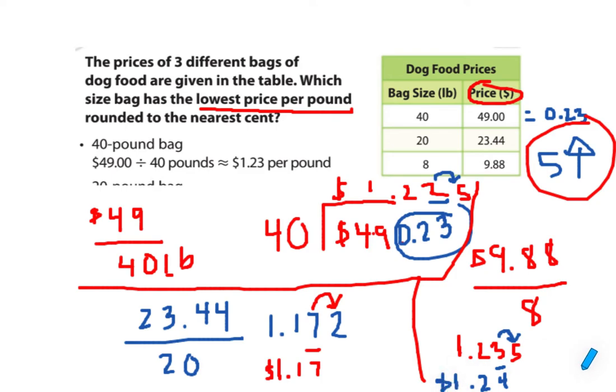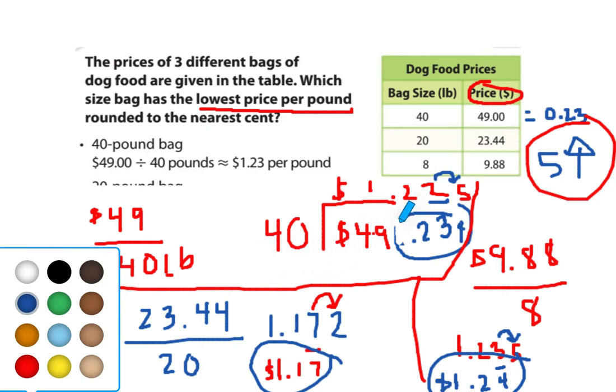Looking at these prices, we have $1.17, $1.24, and 23 cents. So the 20-pound bag sells for the lowest price. Here's a 20-pound bag, and it is the lowest. With us looking at, oh, that's not a 0. Sorry, Ms. Munoz put the wrong number here. That should be, I'm like, what? That doesn't make sense. Well, it didn't because I did not put a 1.